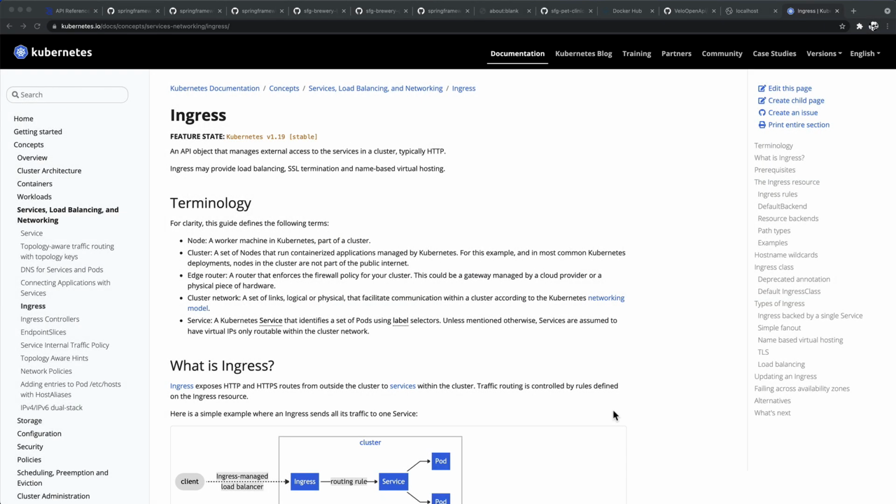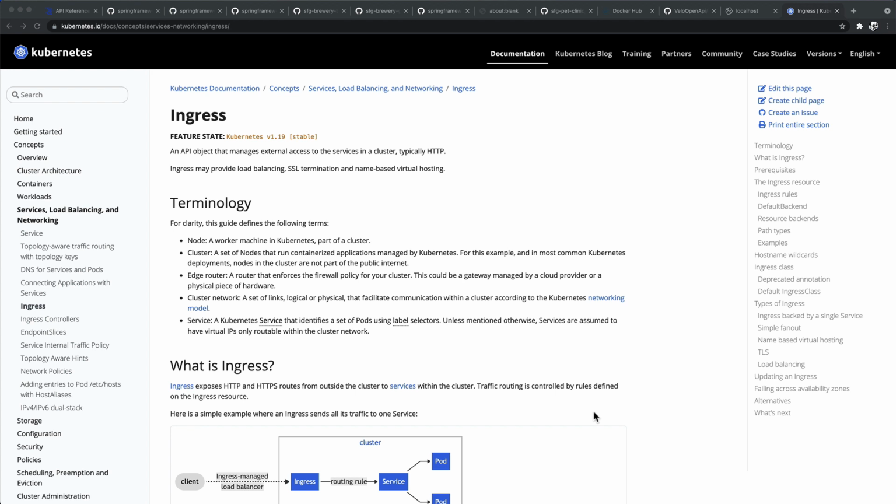In this video, we're going to talk a little bit about Kubernetes Ingress. So Ingress is how we get in and out of the cluster from a networking perspective. So if we want to make a request that is going to be handled by a Kubernetes cluster, we will be going through some type of ingress into the cluster.